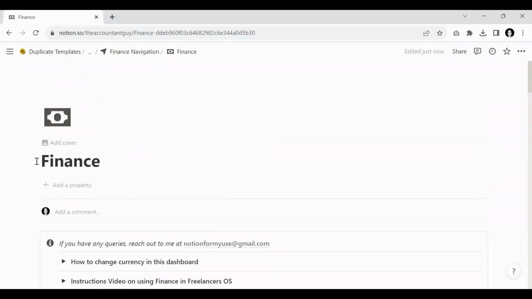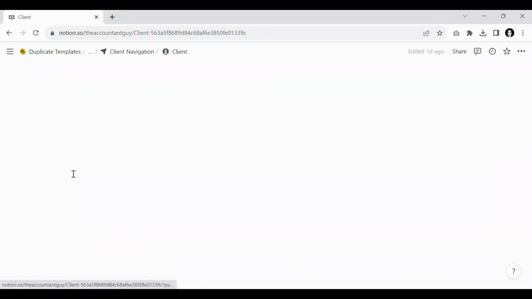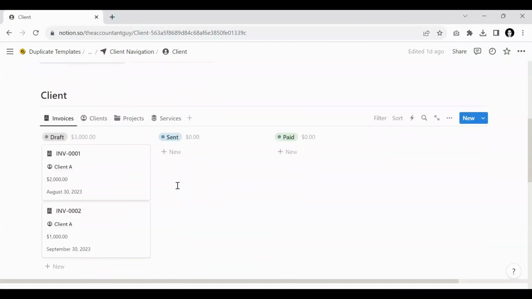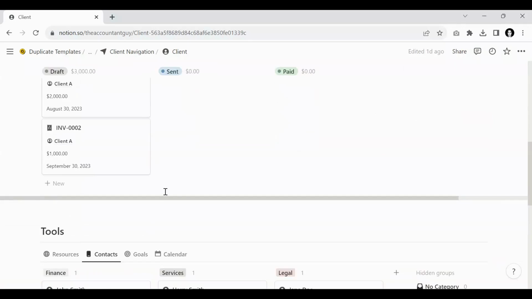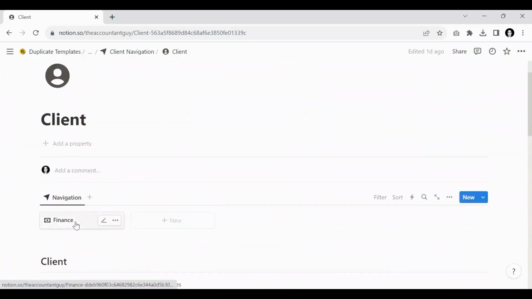Currently we are under the finance section, as you can see it is mentioned over here as finance. Once you scroll down, you will see the navigation bar over here and it says client. Once you click on client, it takes you to another dashboard which has all the client management portal and systems available as well. I'll be explaining this part just in a bit. Before that, I want to tell you a few things. So let me quickly navigate back to the finance section.